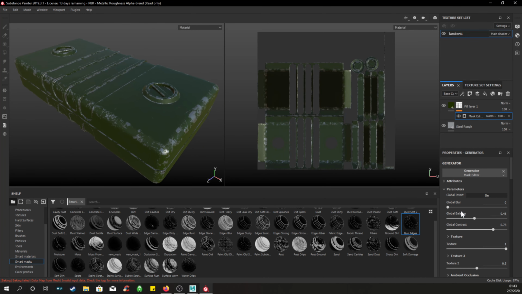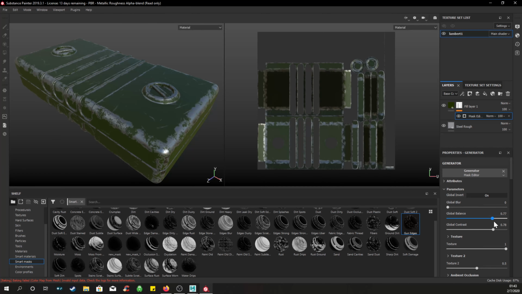And you can go in here and make it a little less chipped up, or you can really scratch it up. So I'm going to break it up a little bit.